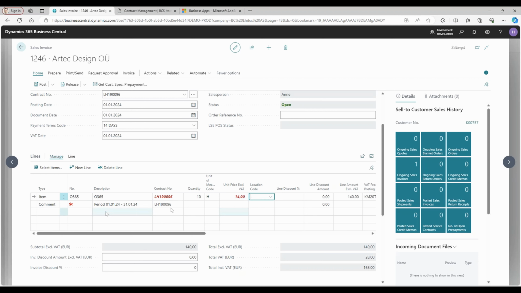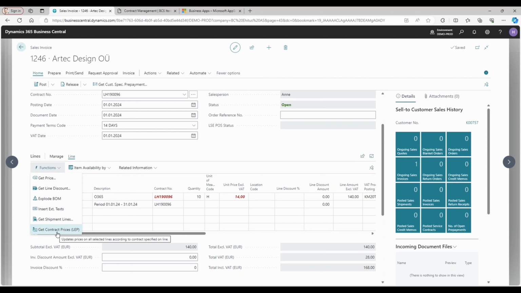Let's change it back to 14. If I'm entering the information, let's say manually, or change some information here, the functionality is also available here, like get contract prices. And it will get the contract prices for all selected lines.